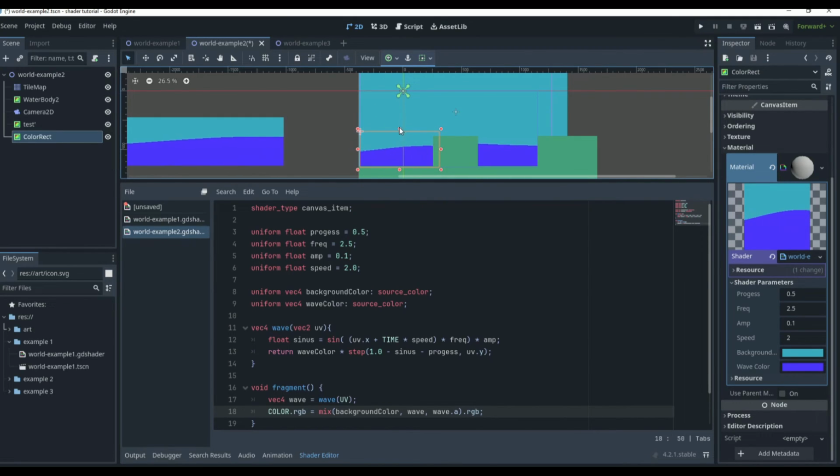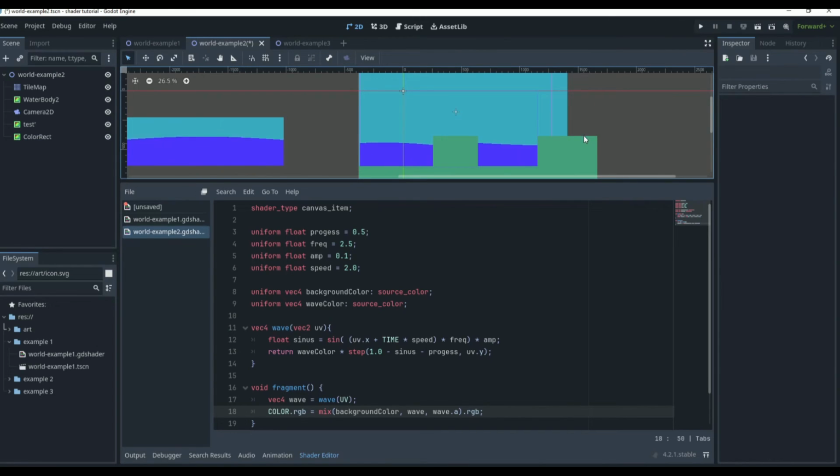And this one here, we're going to want it to be a little bit more rocky, right? Because it's an ocean. We want the speed to be negative because now it's going to be coming and it's going to look like it's hitting this wall instead of going away from it. Amplitude, maybe we want that down by a little bit, maybe even a little bit more than that, right? Frequency, maybe we want that down as well. And then progress, same thing. It's okay as it is. And you're going to kind of see how this goes.